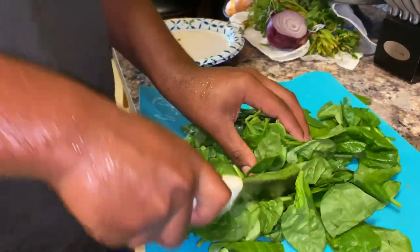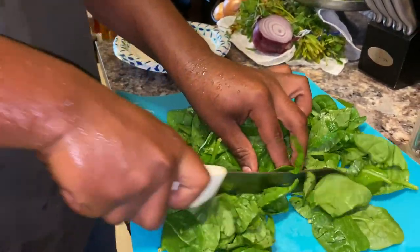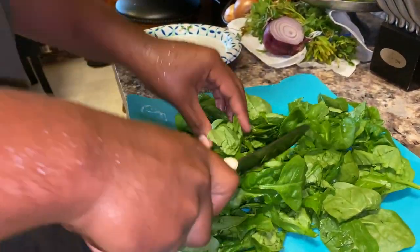So now you're getting your spinach cut up. Don't judge my cooking skills, Daily Gym family. I'm not much of a cooker, but we learned today. Because this is going to go at the end, because spinach cooks so fast.